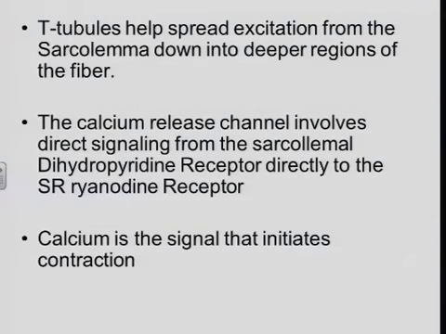The calcium release channel in skeletal muscle is a direct signaling mechanism. So there's a direct coupling between the SR and the T-tubules. And the reason I keep emphasizing this, you may find it strange, because one of the things that distinguishes the cardiac muscle is it operates by a different mechanism there. And basically, for most, all of the muscle types, calcium is the signal that initiates contraction. So calcium signaling is key.